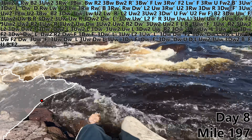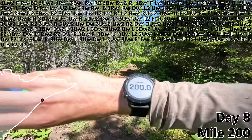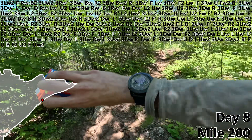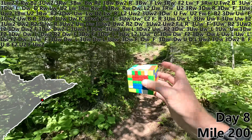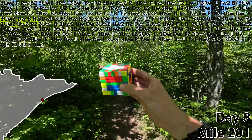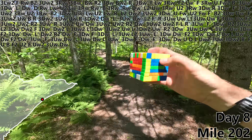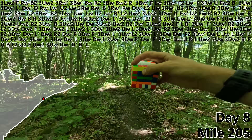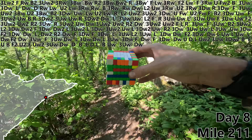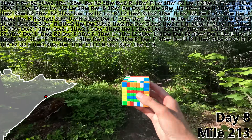Lovely spot to take a break. U2. F. We are at mile 200, so I'm gonna do a UW2 and restart my watch right here. So we're now at mile 201. Next up is a 3UW, then a DW prime to finish off edge pair 2. D prime, B prime, L, D, L prime, B, UW prime, 3UW prime, DW prime to finish off our third edge pair. L prime, R. And this will be the end of day 8.